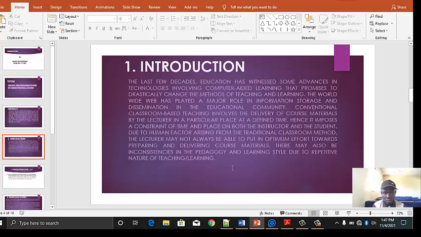There will also be inconsistency in the pedagogy and learning style due to the repetitive nature of teaching and learning.